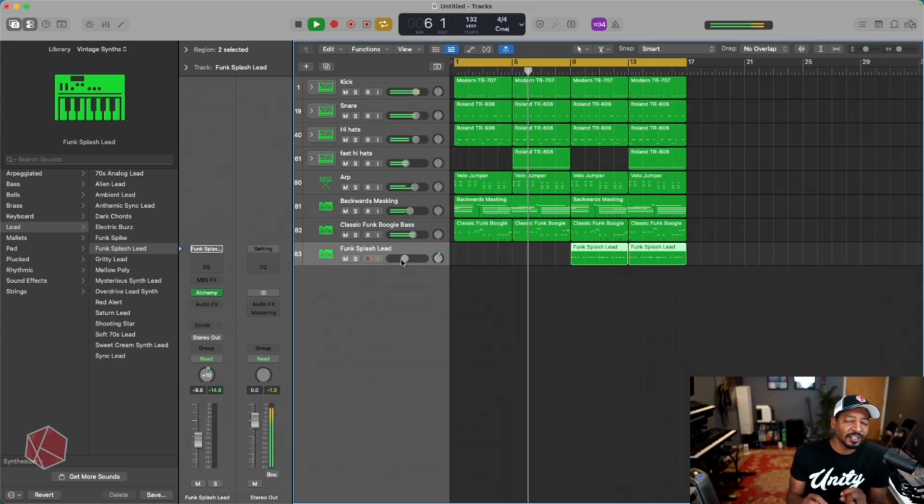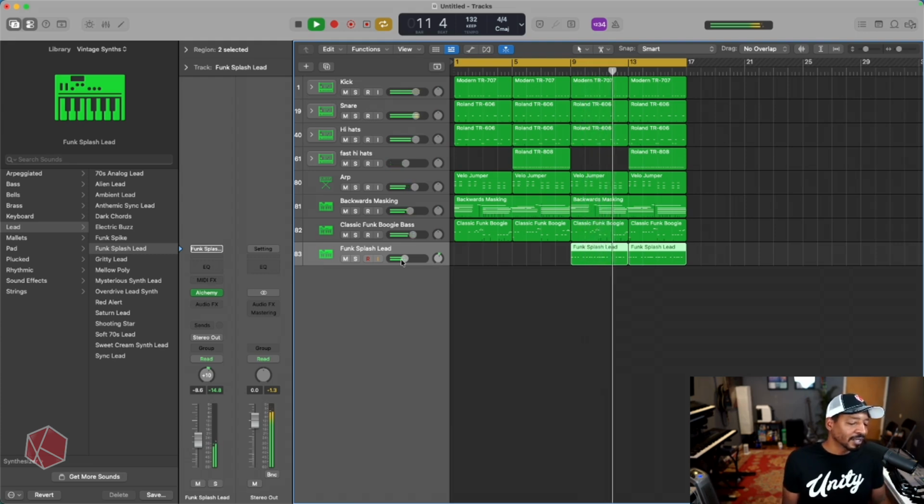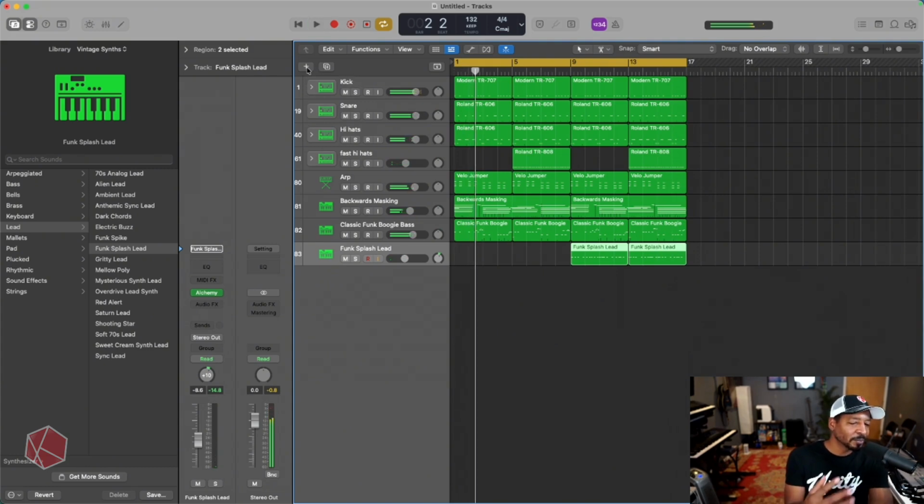And once again, it's little elements, certain things coming in, certain things coming out. I'm not fully arranging a song, but I'm taking little elements in and out as I create. And that's basically an inspiration to me, right? That's what I'm looking for. I'm looking to be inspired by the sounds and also just the way everything flows, the workflow. So let's keep adding. You know, we can stop right here, but I'm showing you how you can continue adding sounds to make your beats a little bit more full.